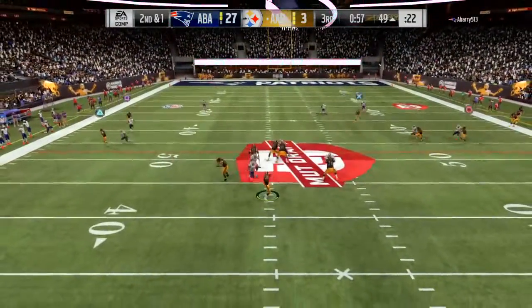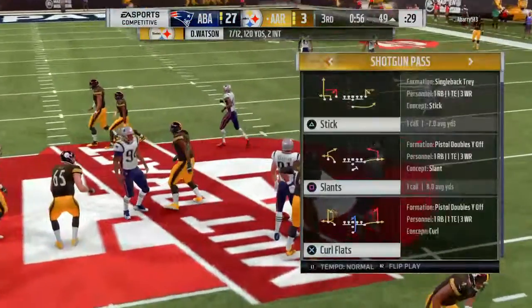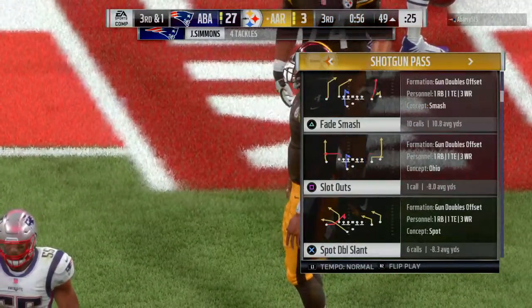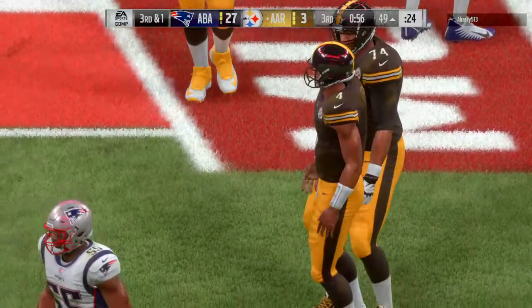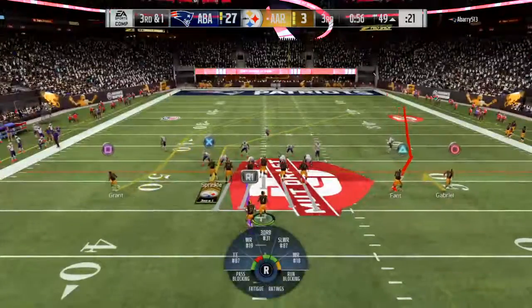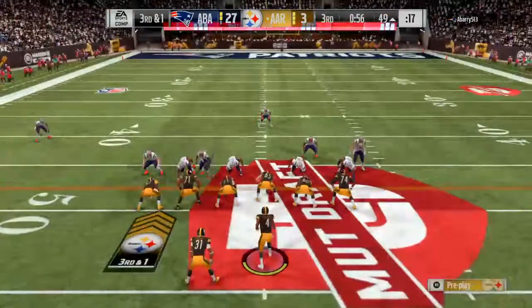Here's Watson now on second down. And that's going to be incomplete. He's a little trigger happy right there, and it turned into an ill-advised throw into their zone. Well, we know he has confidence. He'll throw it any place, anytime, anywhere. That time it fell incomplete. This offense in desperate need of a conversion as they come up on third down.